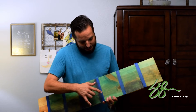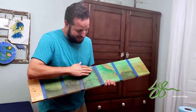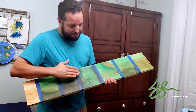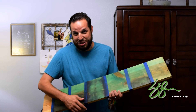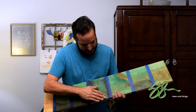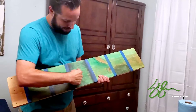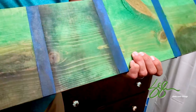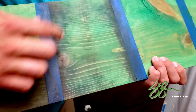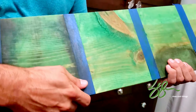I tried some more experimental stuff here in the middle — I stained it black then sanded it down. Obviously I didn't let the grain soak in quite well enough and it did a very uneven job of sanding, so it doesn't look the best. But you can at least see what I was going for, which is more of that bursted look but also bringing out the grain just a little bit more.